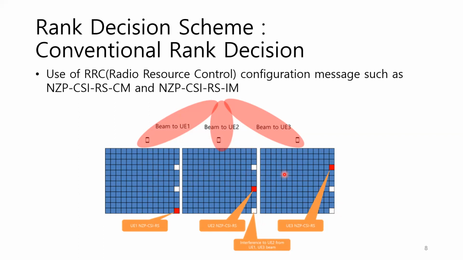This method of changing the CSI-RS for MU pairing is very slow, so it is not suitable for a mobile environment. Because the MU-MIMO system has a lot of interference, we need a faster change of rank than in the SU-MIMO system.